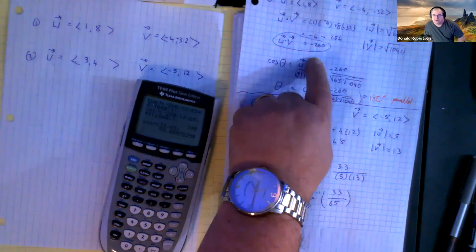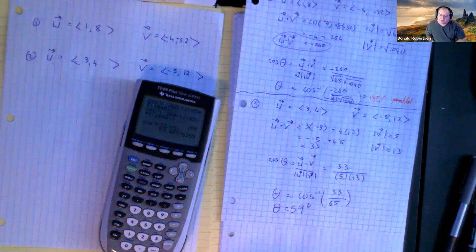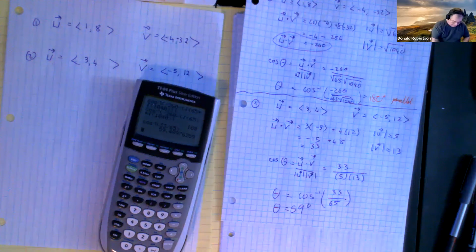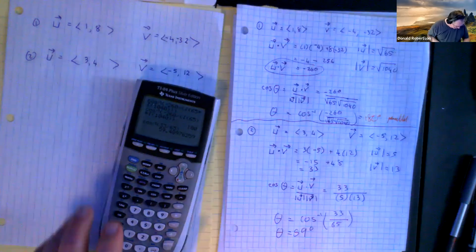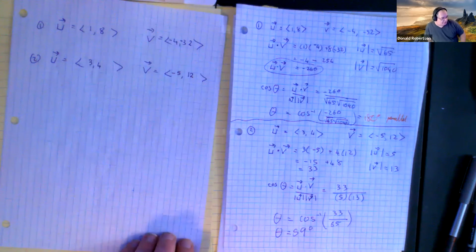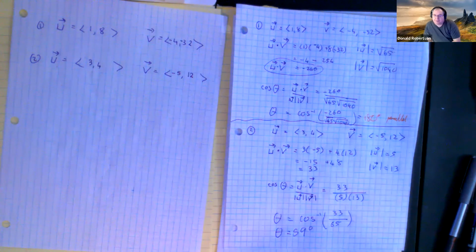The first two vectors are parallel, and they point away from each other, but they're still parallel, and that's because their angle is 180. Are we good with that type of question, or do you want to see another one? If I gave you two vectors, could you tell if they're parallel or not by using dot products?